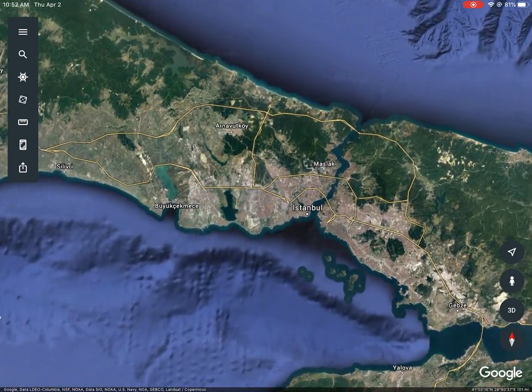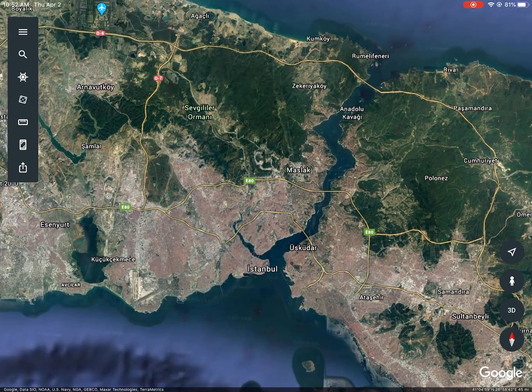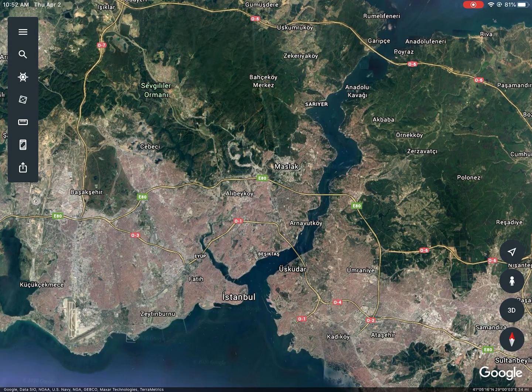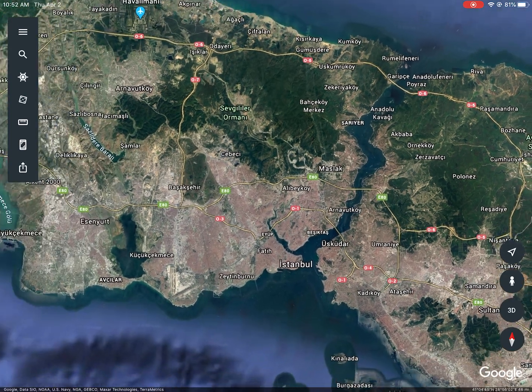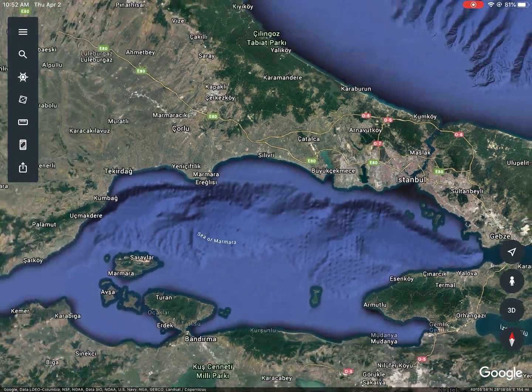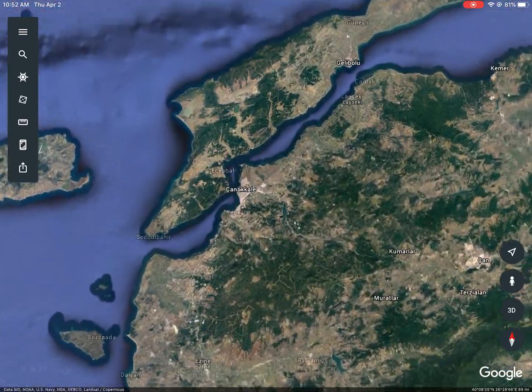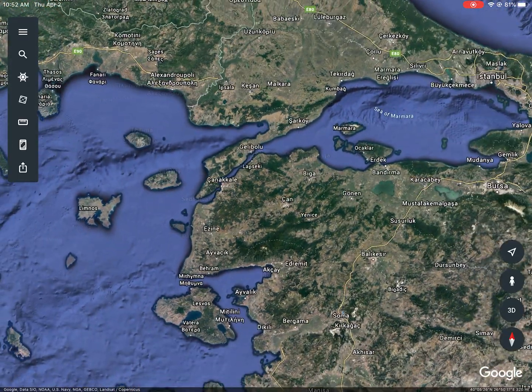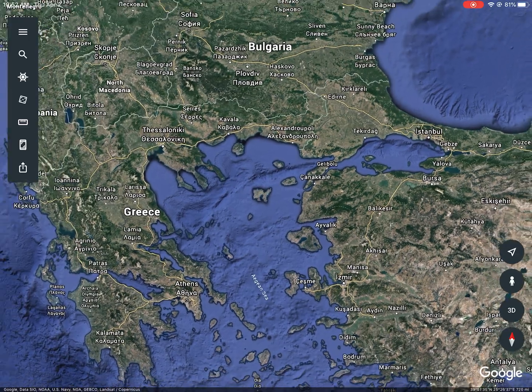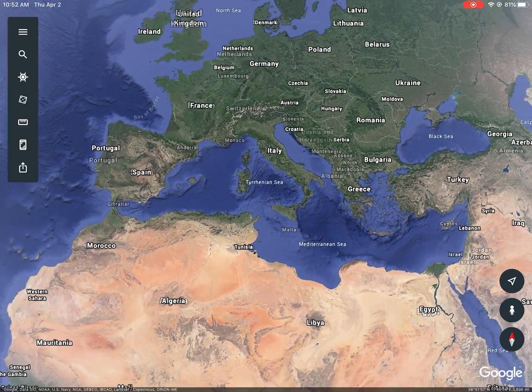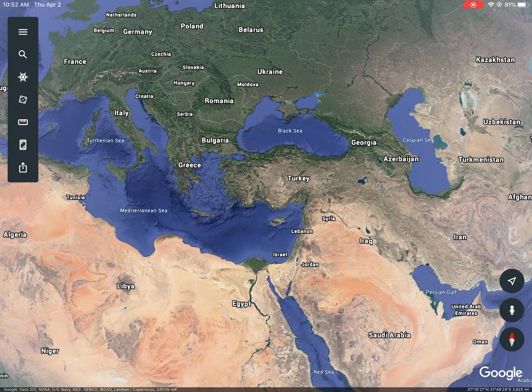I know you have to really zoom in and see that there is a connect. So right there you can see this water that doesn't allow the land to connect. They have bridges and such today, but there's also the Dardanelles and the Bosporus Straits. You cannot actually walk right there, you'd have to take a boat at some point. But that's where the connection between Europe and Asia actually happens.